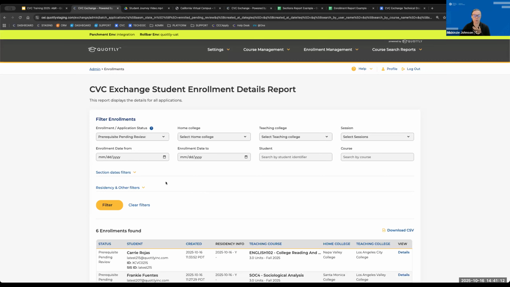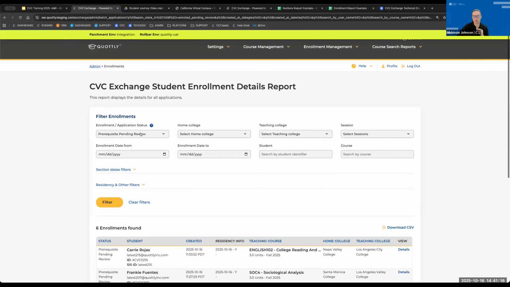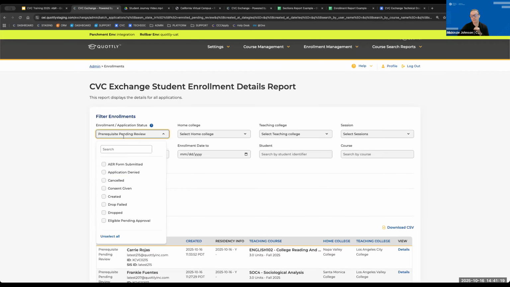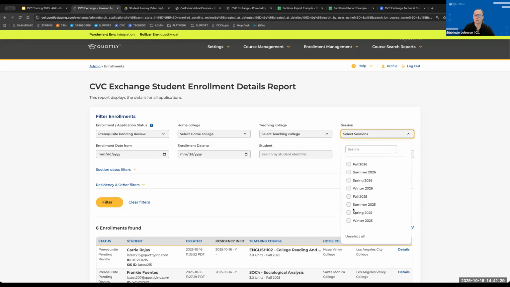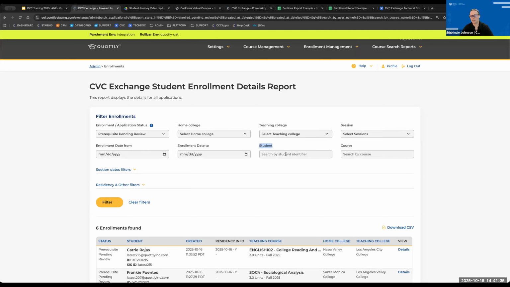So I also wanted to walk through a few other filter options on this enrollment details report and note a few other things. We walked through the different statuses that you could filter by, filtering by your college, either as a home college or teaching college, if you want to see your students going out or other students coming in to your college. You can filter by the term, but if you are searching by the student, we cannot search by SysID.